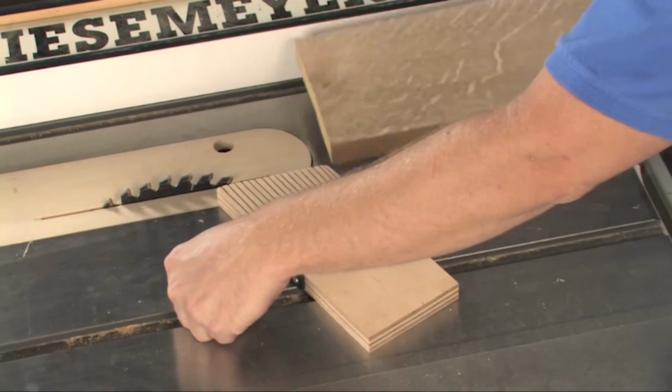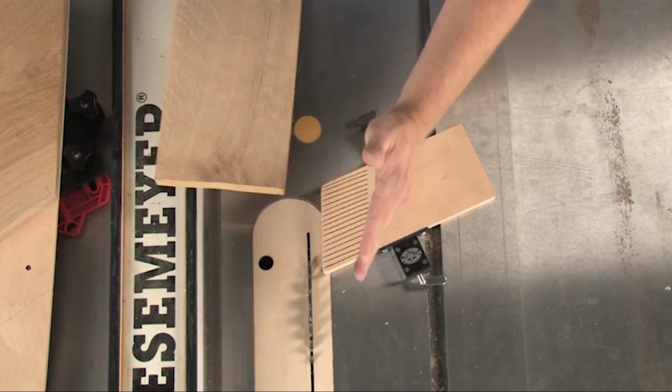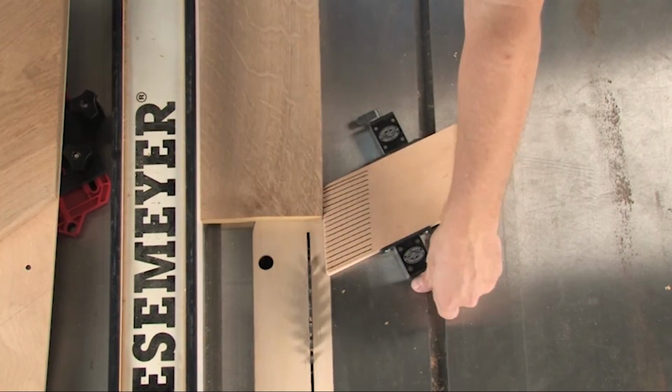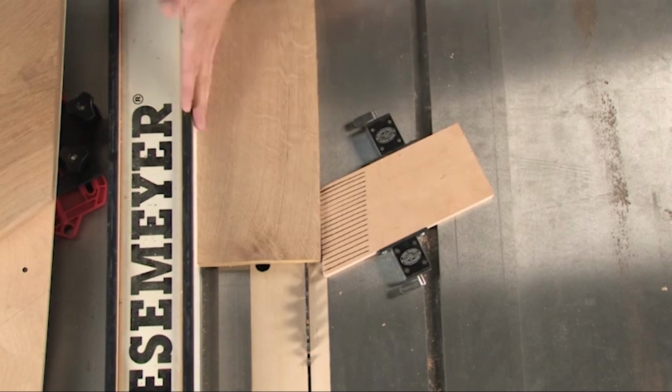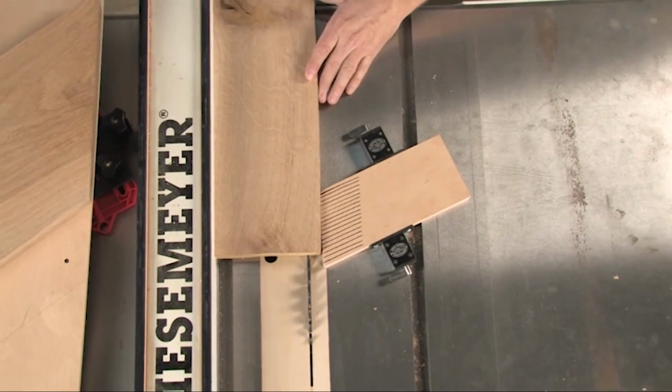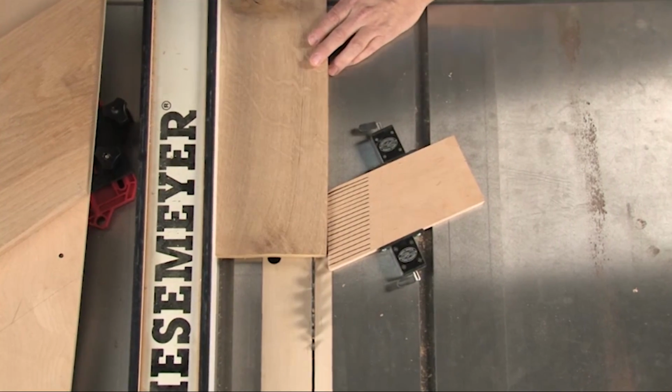So as you position it, you're going to want to toe it in just a little bit on the back edge. What that does is it's going to keep your workpiece pressed against the fence the entire time. So once you lock it down, then you're ready to make a cut.